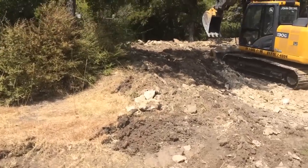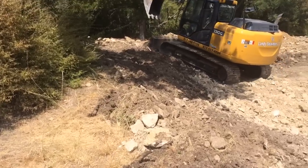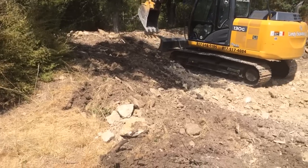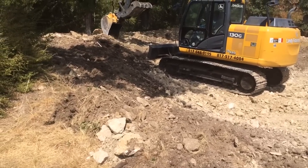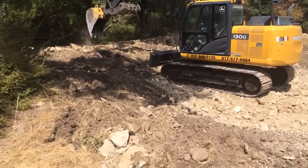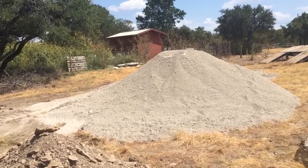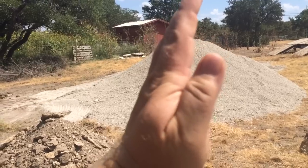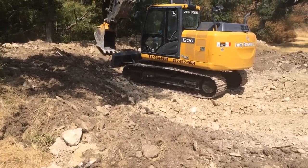But what we're doing now, we actually have some dirt on that back side, and we're using the front end of the machine to push it back to make the pond wider. It won't be very deep back there, but that's all right. We want some slope for a couple reasons. One, we've got to get all that bentonite compacted on this thing, or it ain't gonna hold no water. And you can't compact bentonite if you've got a slope like that. You want to be able to get that machine in there just like he's doing and drive and pack that down.